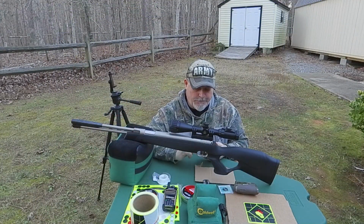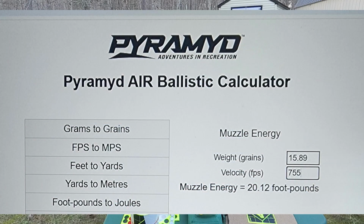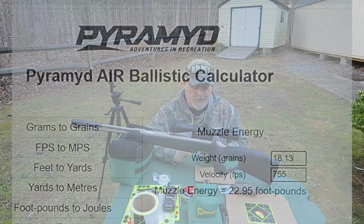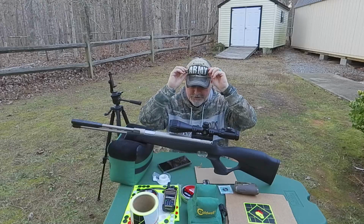For 15.89 grain JSB pellets at 755 feet per second, you're getting about 20.12 foot-pounds of energy, which is plenty to take out some critters. And with the 18.13 grain JSB pellets, you're getting 22.95 foot-pounds of energy from this gun. So it's definitely got a wallop on it, which is really good, and that's what you want.